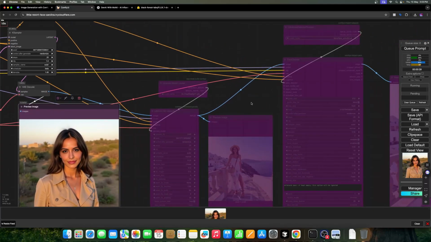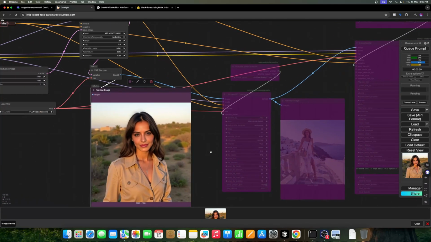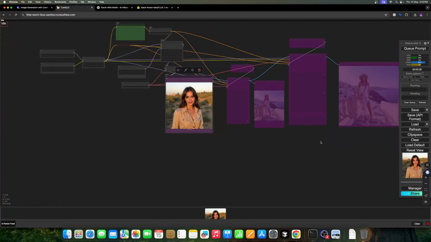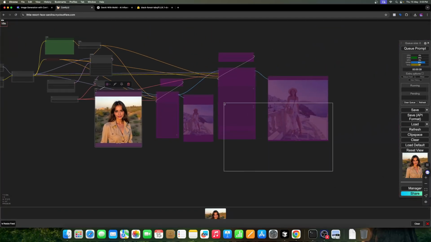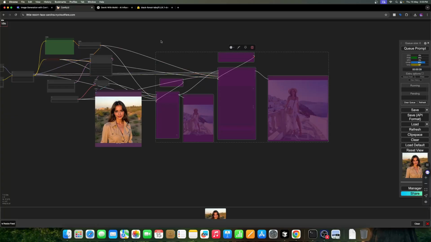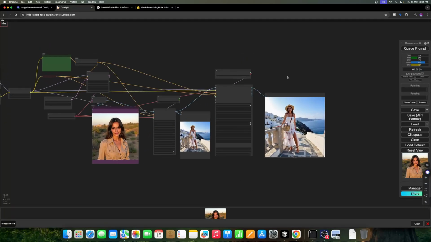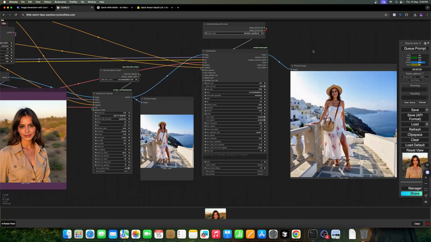Now, if you need to upscale your image, or you don't like this one, you can enable these nodes. How do you unbypass them? Just hold Control and select all, then Command B for Mac and Control B for Windows.